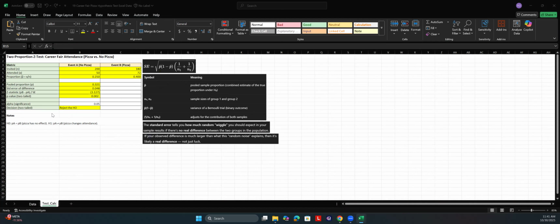So I collected enough evidence to show that I can reject this equality. However, we don't say that we prove that it's not correct. We just say we have enough evidence to reject this null hypothesis. Also, we can say our data suggests that the average probabilities, pizza or no pizza situation, suggest, the keyword, that they are not the same. Okay, that's it for this video.